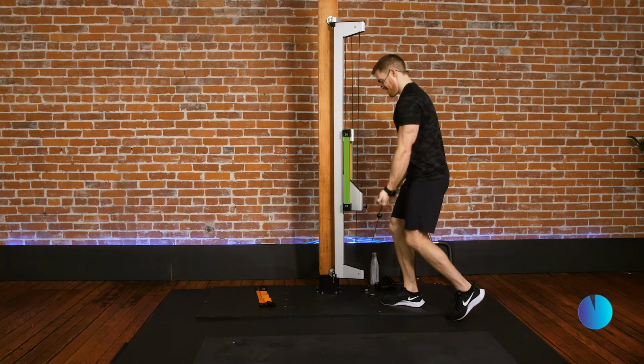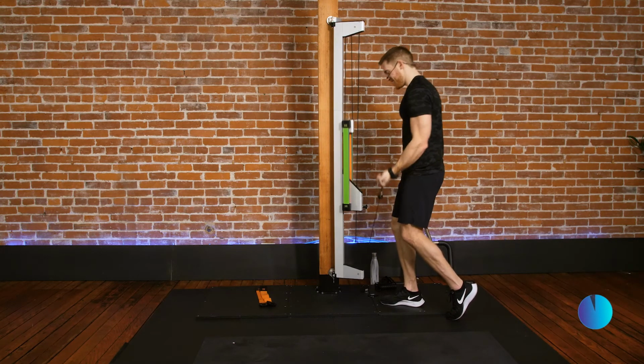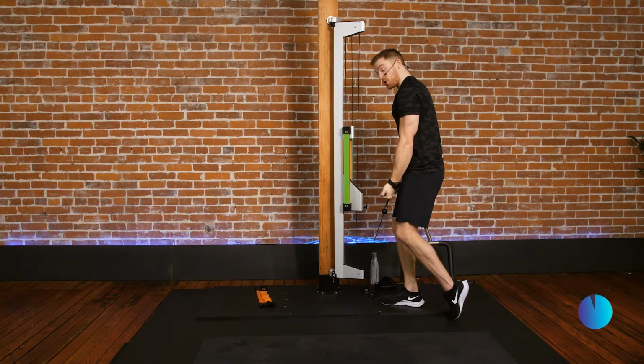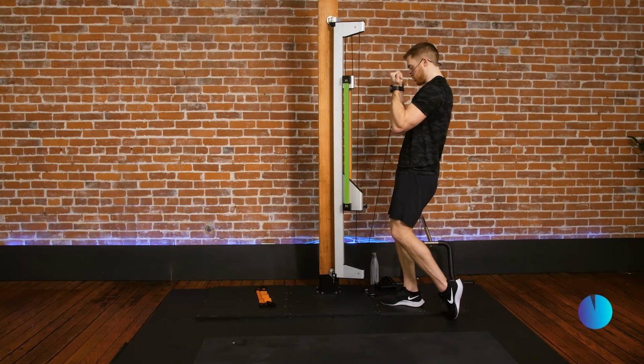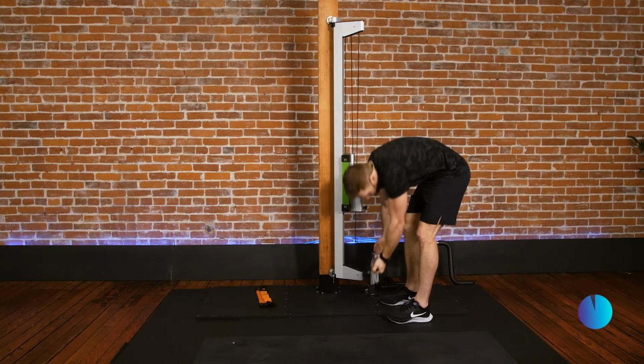6, 5, 4. Good. 3. Come on. 2. Slow on the way down this last one. Control, control, control. All the way down. And 1. Let it go.